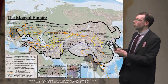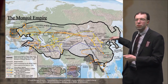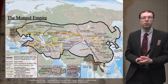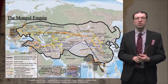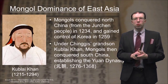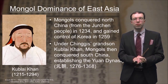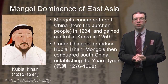The Mongol Empire was an enormous territory that reached all the way from the edge of East Asia across into East Europe — an absolutely astronomical amount of territory, all gained within less than a century. The Mongols managed to conquer North China from the Jurchen Jin in 1234, and they gained control of Korea in 1259, which already gave them control of a large amount of Northeast Asia.